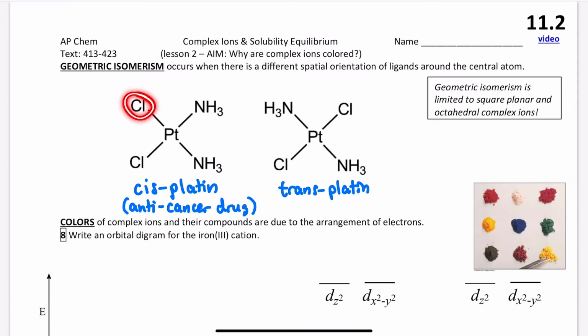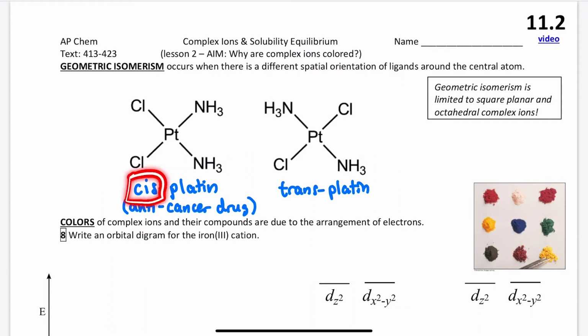That's due to the chlorines falling off the platinum. The platinum forms a bridge with guanine bases in a strand of DNA that prevents cancerous DNA from unzipping and replicating, and that's a good thing when it comes to treating cancer. It's one of the earliest chemotherapies developed in the 1970s.